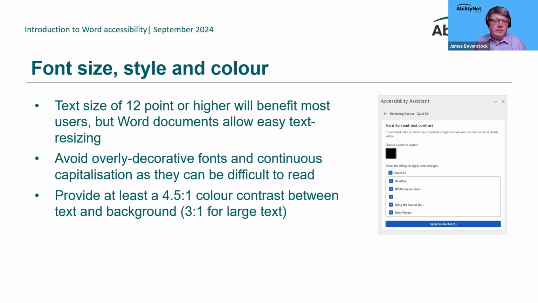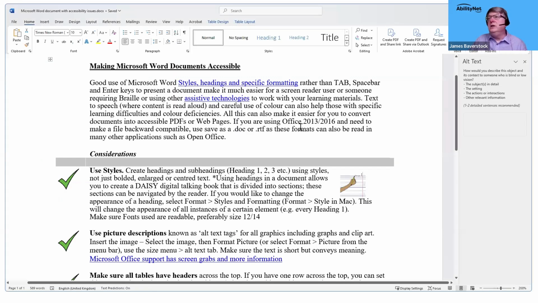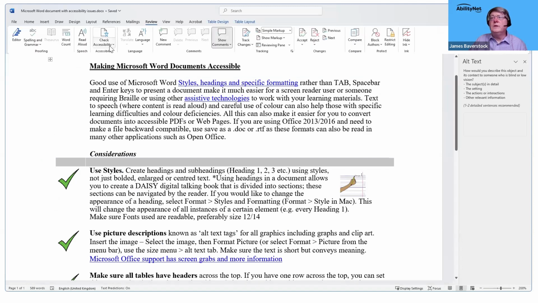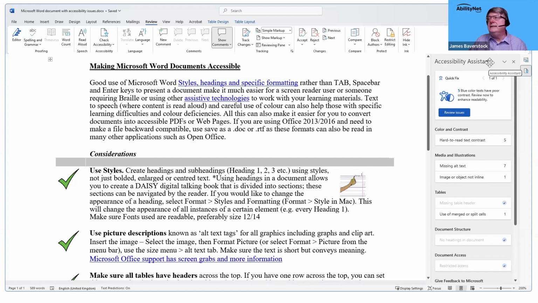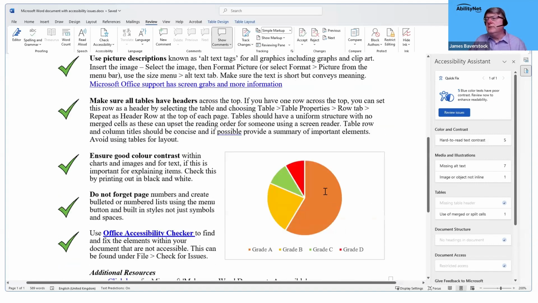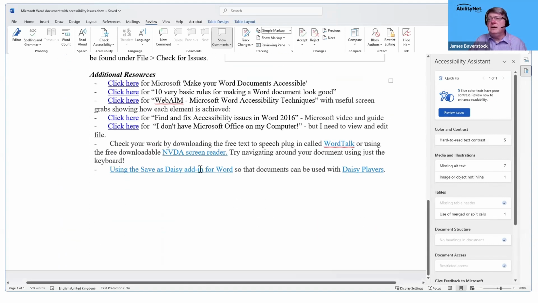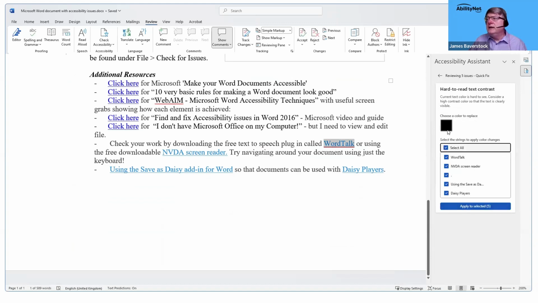If I bring up my document here, using the accessibility checker, if we check accessibility, the accessibility assistant will bring up hard to read text contrast. So in this case, it identifies these light blue links at the bottom of the page, and it gives you the ability to review those, and it gives you a color to replace them. So here it's suggesting black to make sure that there's an adequate contrast. So you can use the accessibility assistant to quickly check for color contrast in text.